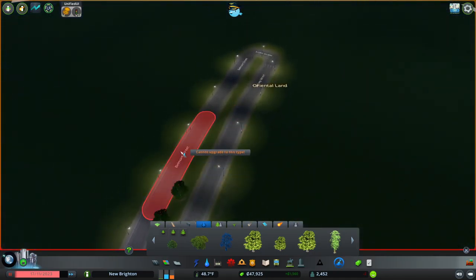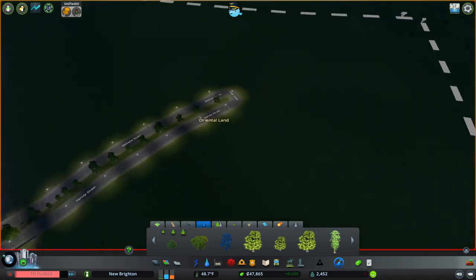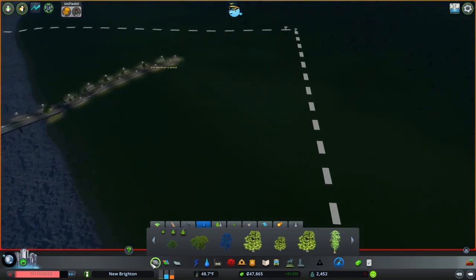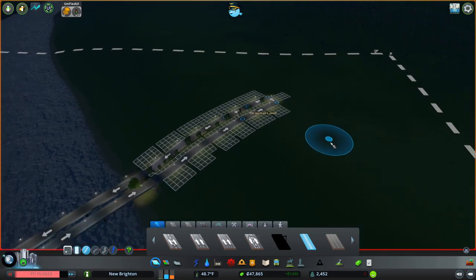So, we're almost done plopping our trees down here. And then we'll go ahead and start building out the framework, sort of the skeleton, if you will, for the farming industry. Let's grab us some. I think the dirt roads honestly fit.